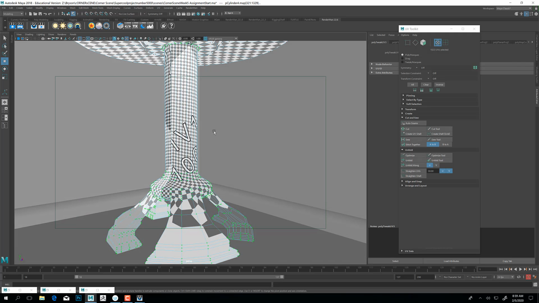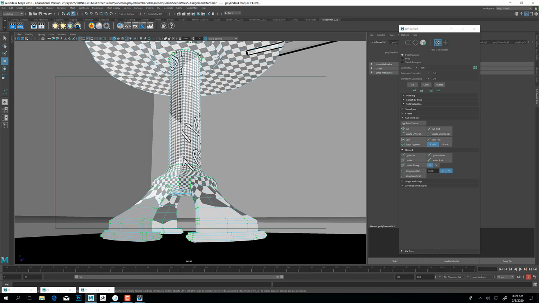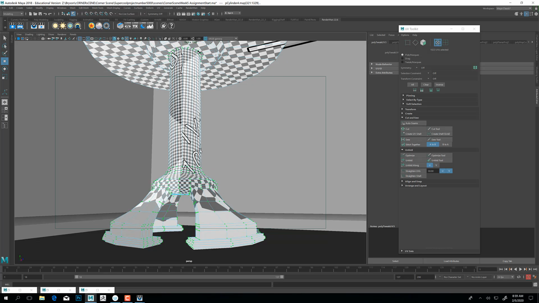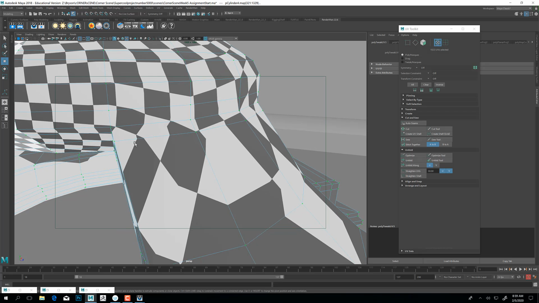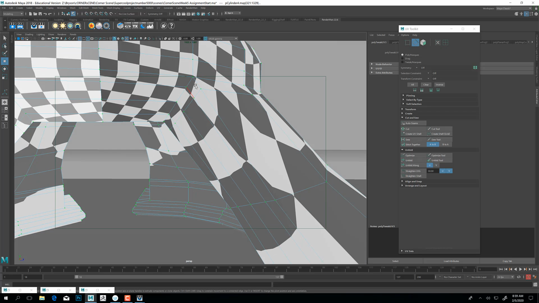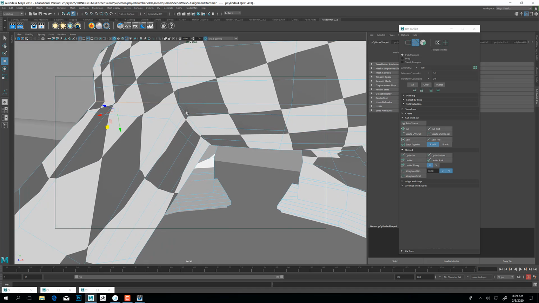Couldn't you just split the bottoms? I could. Yeah, absolutely. So the legs are going to be the biggest problem here, because in reality the rest of this is just a cylinder, and that's really easy to split open. So what I can do is cut off these leg pieces and then UV them by themselves.